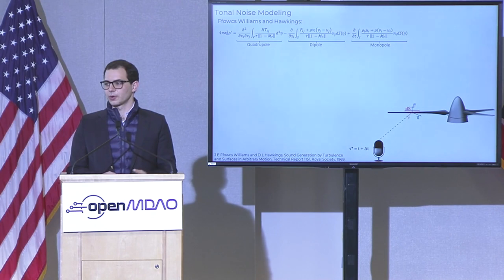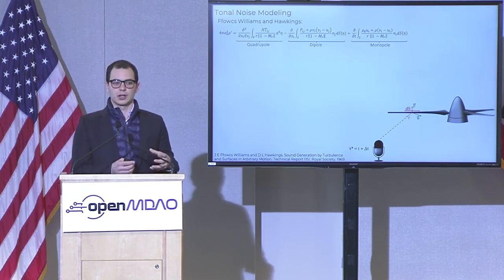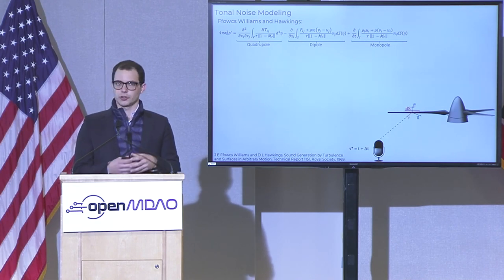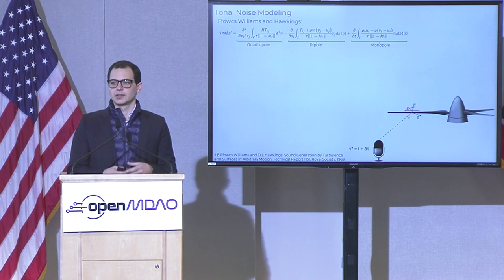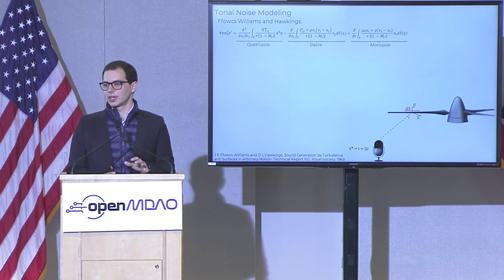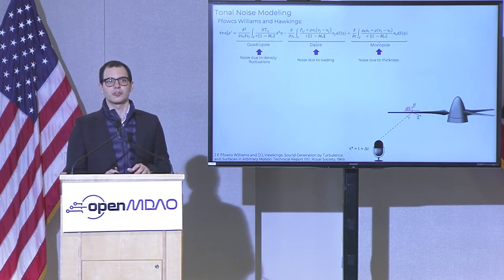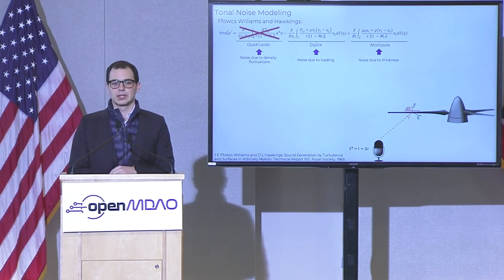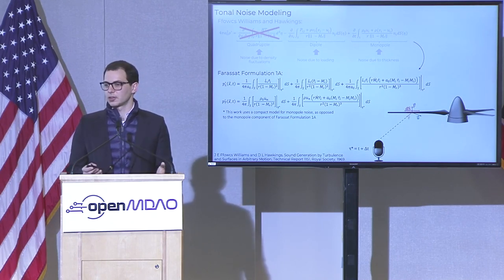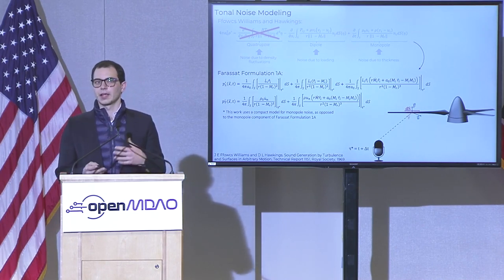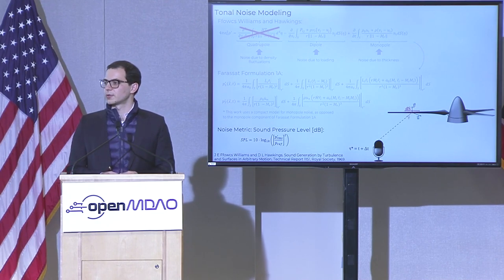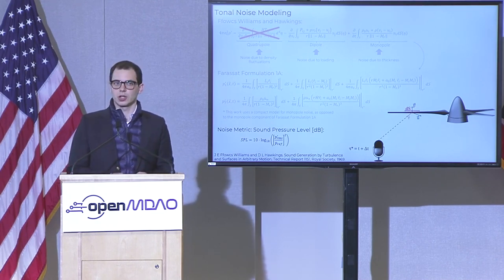To go into the details of this model: we have a quadrupole noise source, a dipole, and a monopole source. The monopole noise is the one emanating in-plane from a single pole, dipole is up and down, and quadrupole is the diagonal noise. Fortunately, the quadrupole term is largely from shocks, and for UAM vehicles we're not looking at that, so we can ignore it, which simplifies our expression quite a bit. From there we can rearrange this into what's called Farassat Formulation 1A, which allows you to compute pressure perturbations at a location in space. We combine this all into a metric used inside our optimizer as a single scalar value: sound pressure level, which is a log-based scale to get a decibel value.